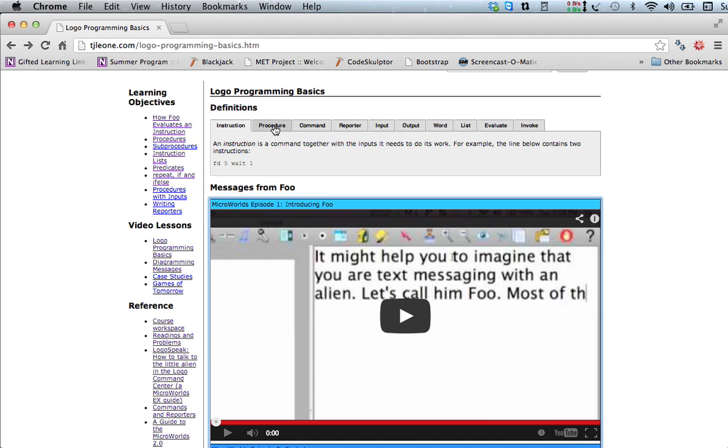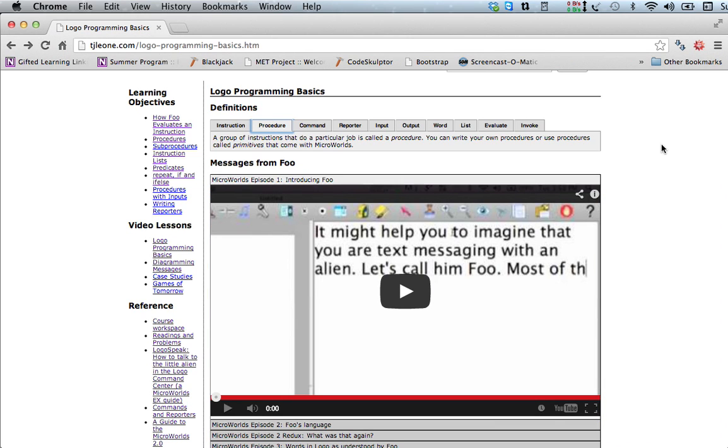So let's look at procedure. A procedure is a group of instructions that do a particular job. So what does that mean by a group of instructions? That's going to become a little bit clearer as you start writing your own procedures.